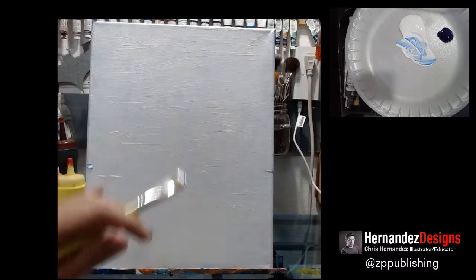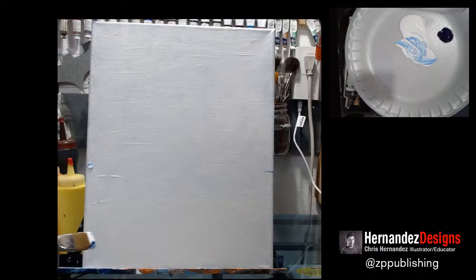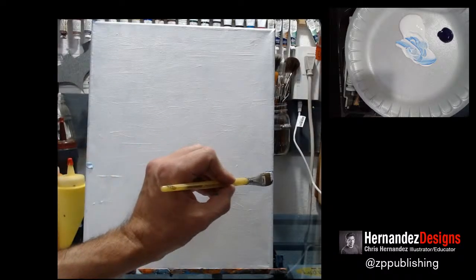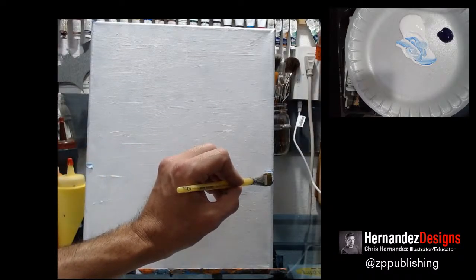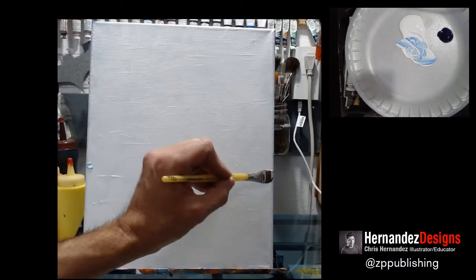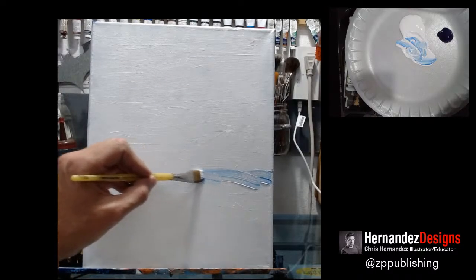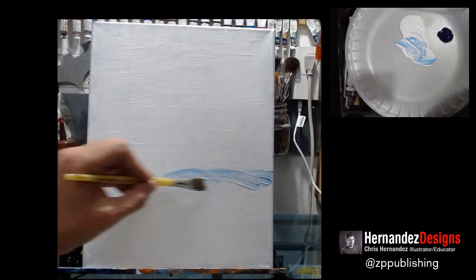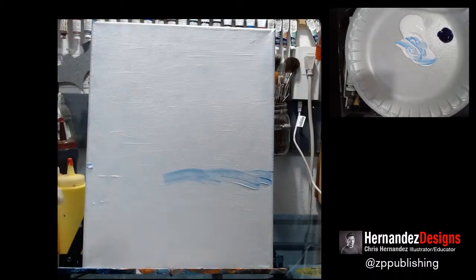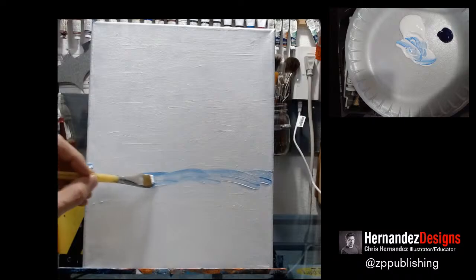Now, I'm left-handed, so instead of going left to right, I like to go right to left. You could do vice versa if you're right-handed. But I'm going to go ahead and start painting. Now, don't overbrush things. And you see how I'm doing these arches right here? I don't want to create something flat. That's boring. I'm going to create some little rolling hills.